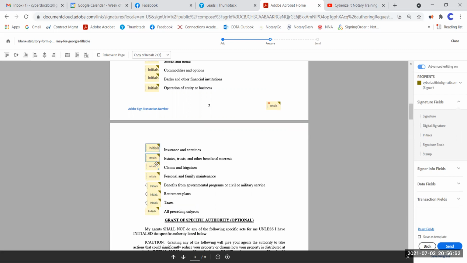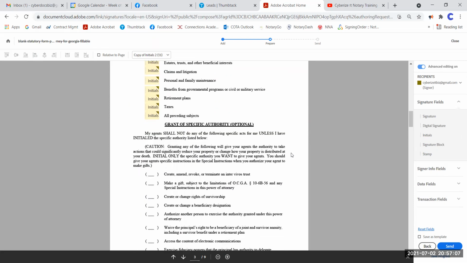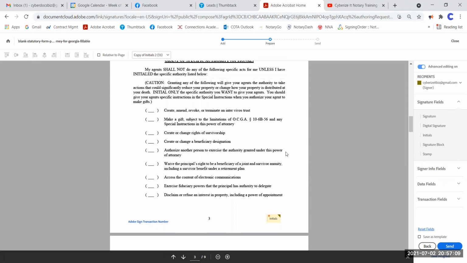So we can do click, click, click, click, click. I'm holding the control button. Oops. Control, click, click, click, click. Same size, align left, voila. And now here's more powers.